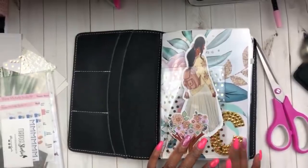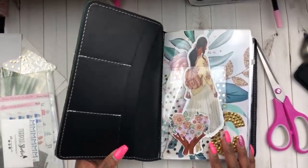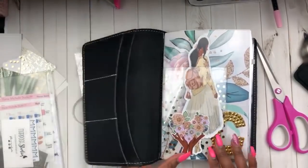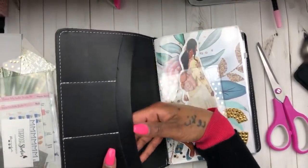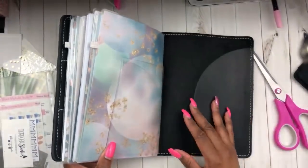And I do plan on making me some whatchamacallits, I keep forgetting the name of it, washi cards, so I can have them popping out of this. And then I might put a nice cute little piece of paper here so it won't be so plain looking, and maybe something back here. But for now, this is it.